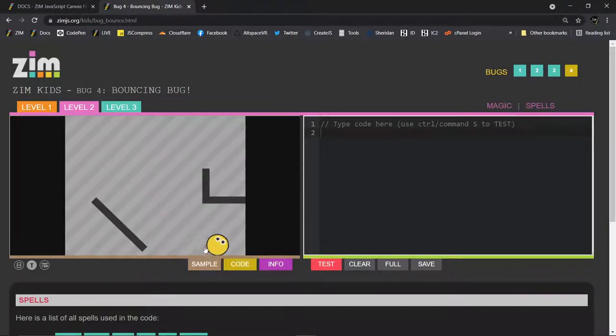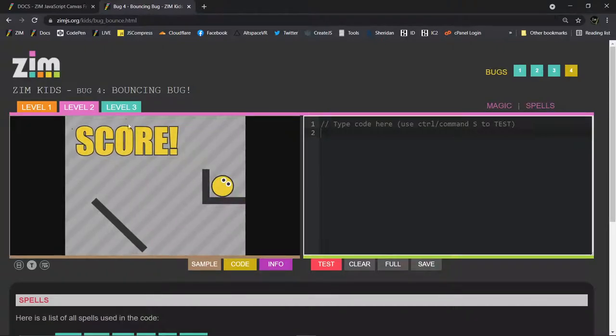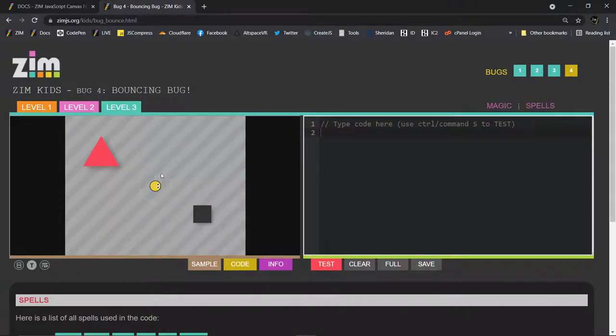Level two is we've got follow in there, where it follows, and we scored! Yay! Wow. This one's quite an interesting game. You see this ring here? If you press in the ring, at the top, it goes down. I'm trying to hit that box. Oh, come on. Seriously? There we go. Yeah! When we hit a box, another bug comes out. Isn't that cool?